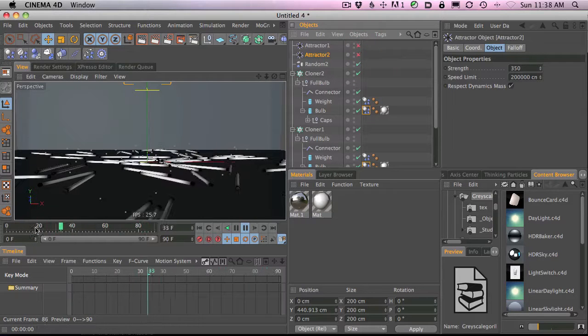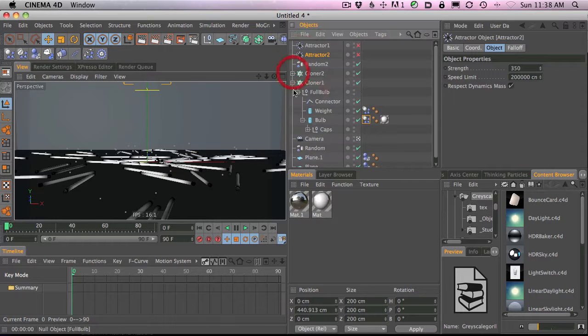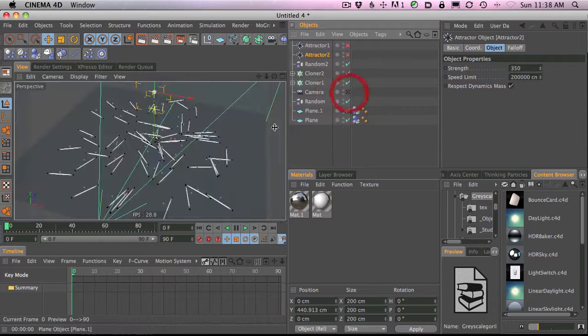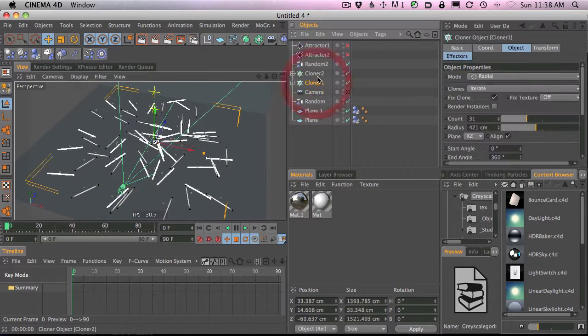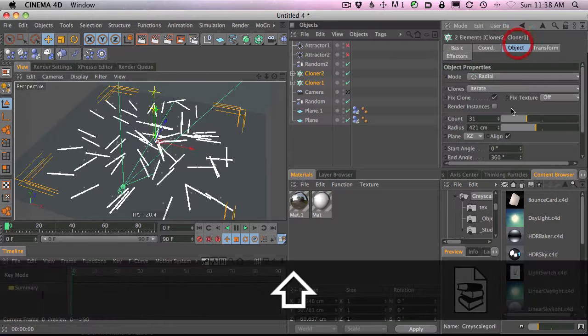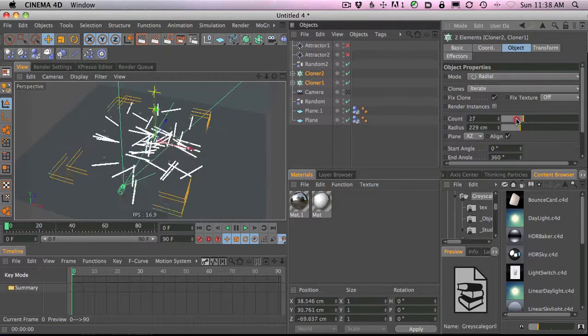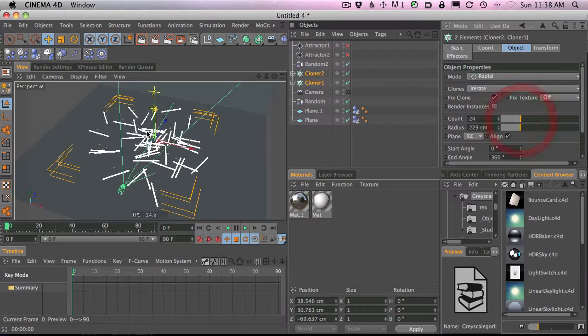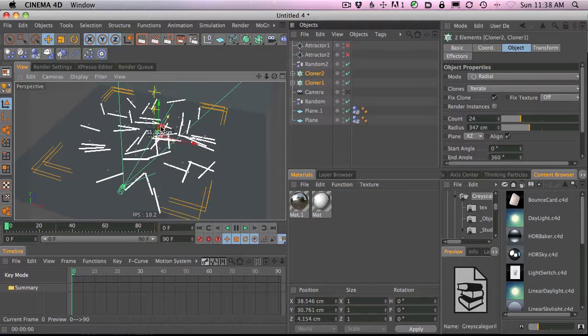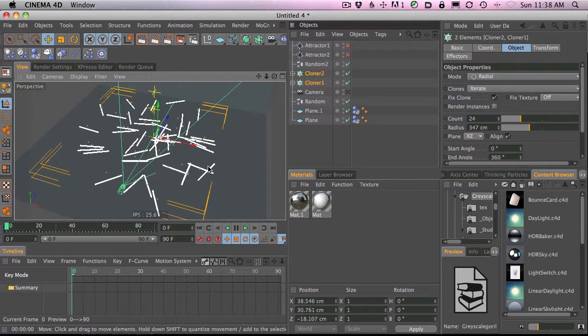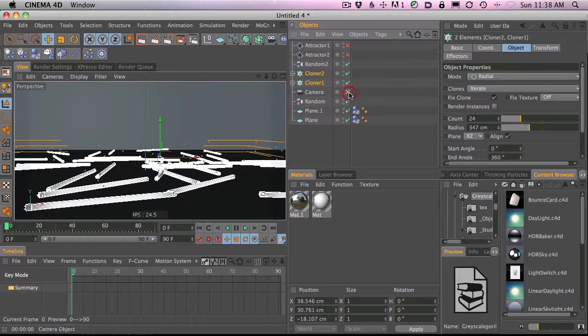The other thing, as we're playing with it before we get to the Xpresso, is I think the whole system's just a little bit too large. So if we look up here, we have our bulb, we have our camera, and it's just a lot of space. I don't really even think we need this much space. We can kind of zoom the camera in a little bit, take our cloners, come into our objects, and maybe shrink this down and clump them together a little bit more. I mean, you still want it to feel random, but I feel like this attractor really isn't hitting these other ones. So let's go ahead and go back.